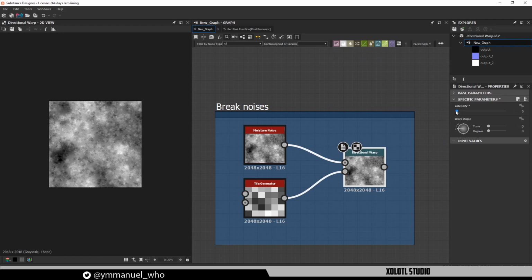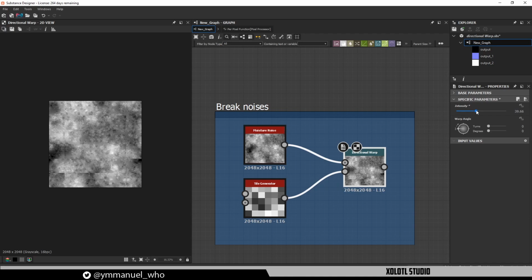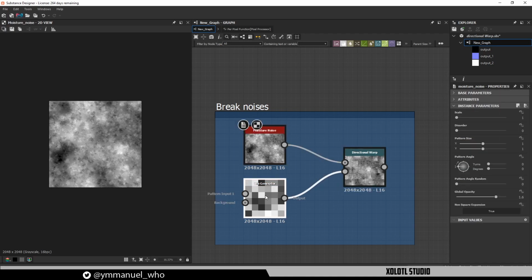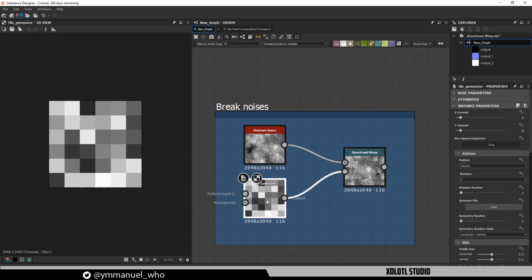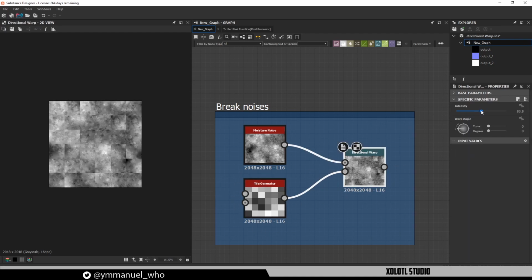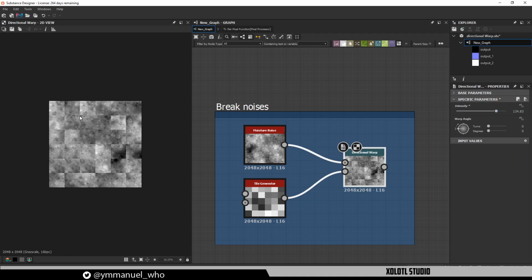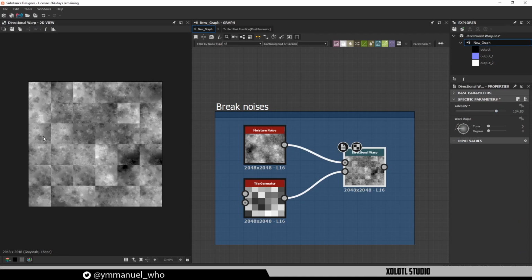Another way to use this node, and actually a quite popular one, is to use it to break noise continuity in tiles, rocks, or other tileable patterns. That adds an extra level of realism and is really easy to implement. All you need to do is, to the noise, add a luminance variation of the pattern that you are using, increase the intensity, and as you can see here, the pattern of the noise will break.